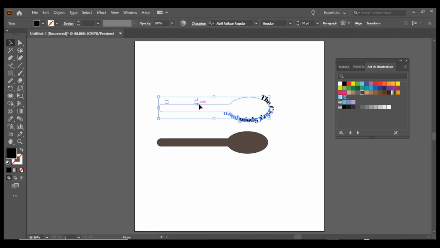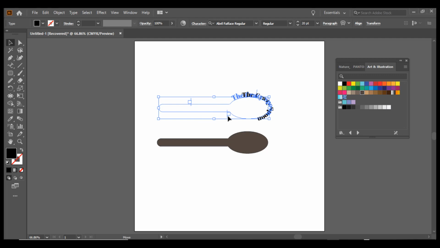What I want the text to do is to come back this way. So this right here is the end of your path. I'm going to drag this one back around the path this way so that it rotates and moves my text back around this path. So if I continue to move this, you can see that it's moving.